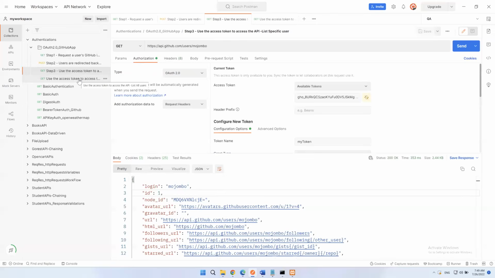If you take any other application, the process will be different, but the steps will be the same. First, we need to send a client ID, right? And then we will be able to get the code. With client ID and secret, we have to pass those three again. Then we'll get the access token, and that token will be used to access other APIs. So the process is the same, but based on the application, the steps will be different. It will not be the same steps for every kind of application.